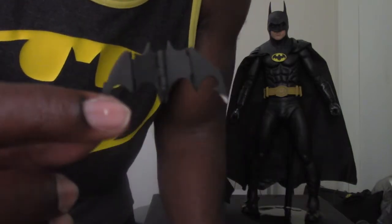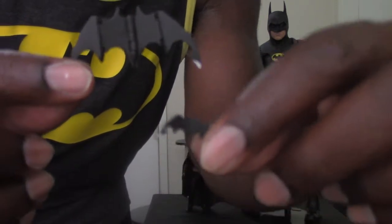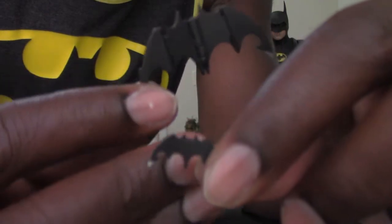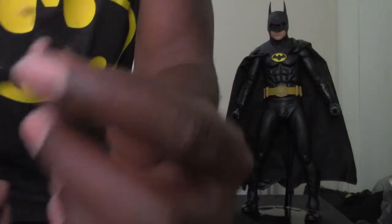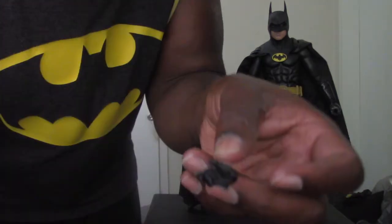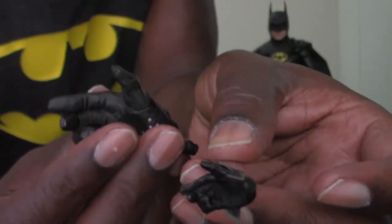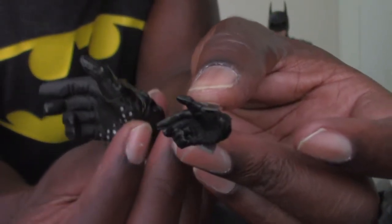Then we have the two battle rings. Here's the quarter scale battle ring, then you have the 7-inch one. You can see the difference. And this one didn't fold up at all like the quarter scale one does. And this right here is the actual grapple hand for the 7-inch one. Then you have the quarter scale one too as well. So you can see the difference in both of these.